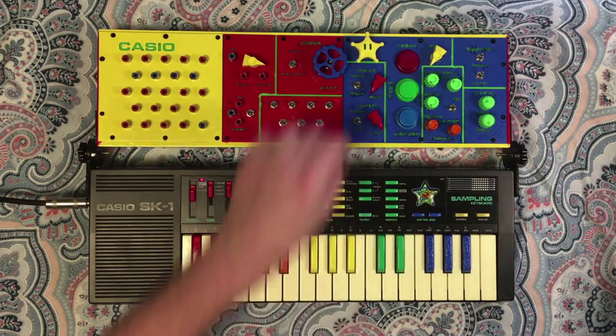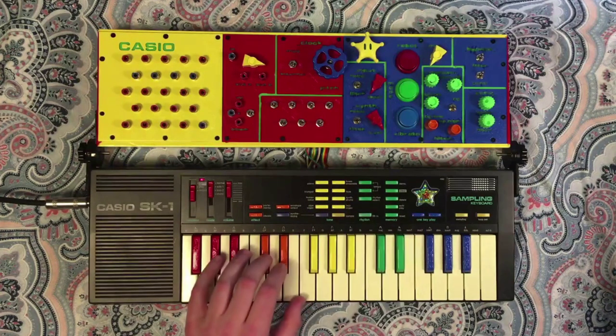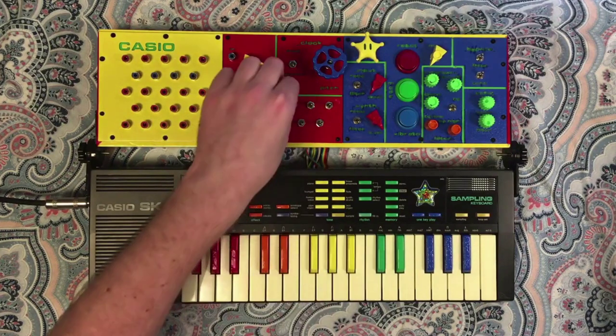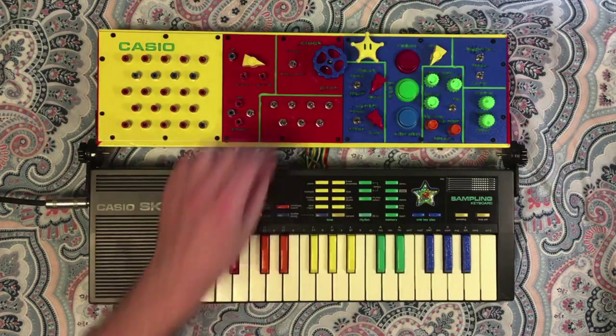Out the harmony effect. Looks like it's not being very exciting right now. Well, there we go. Here's a good one. So as you can see, that one kind of makes some interesting glitches.